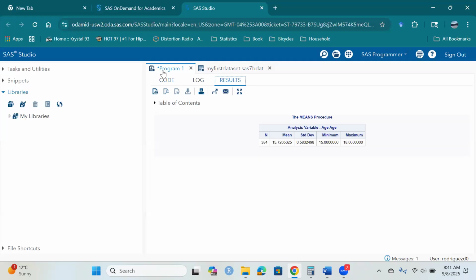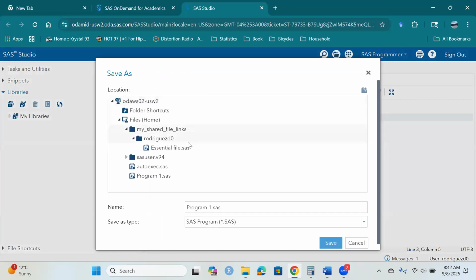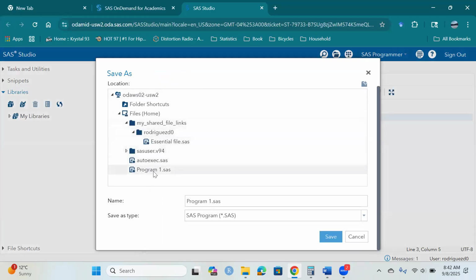So I'm going to save this program, right? Let's go back here. This is my program, right now it's called program one. I'm going to save as, and it'll give me an option where to save it. I already have some programs, and I'm not going to replace that. Let's just call this something else. Program two. Generally, I like to call these things essential files, right? I'm actually going to put it in here.